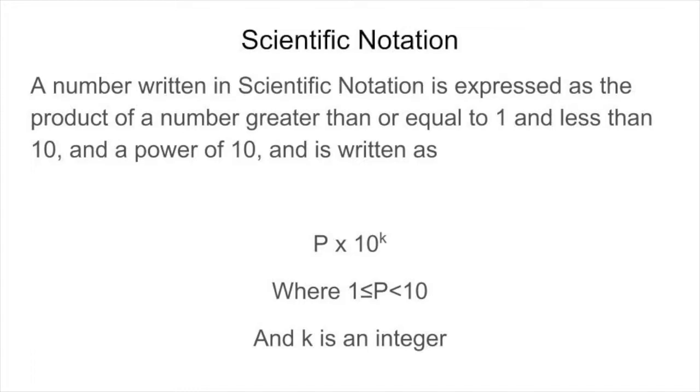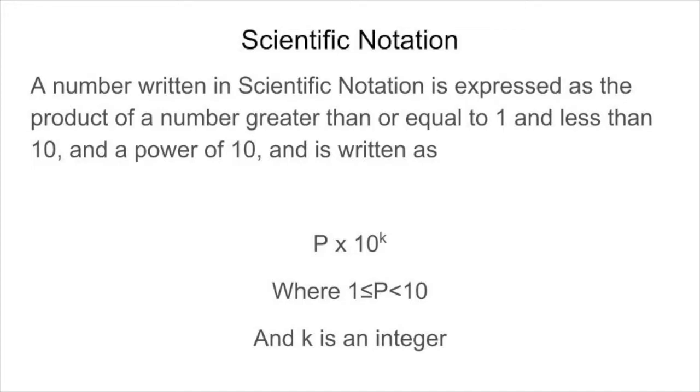When you have a number and we need to write it in scientific notation, we generally express it as what you see here, a number between 1 and 10 multiplied by 10 raised to the power of k. What did I just say? Basically, what we end up doing is taking the standard notation and moving the decimal in such a way that it's between 1 and 10, and then we multiply it by 10. Well, k represents how many times we move the decimal in order to make the new number, and the k also tells us what direction.